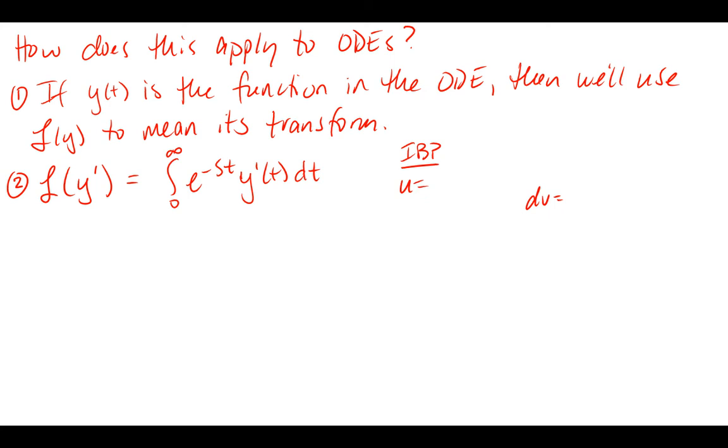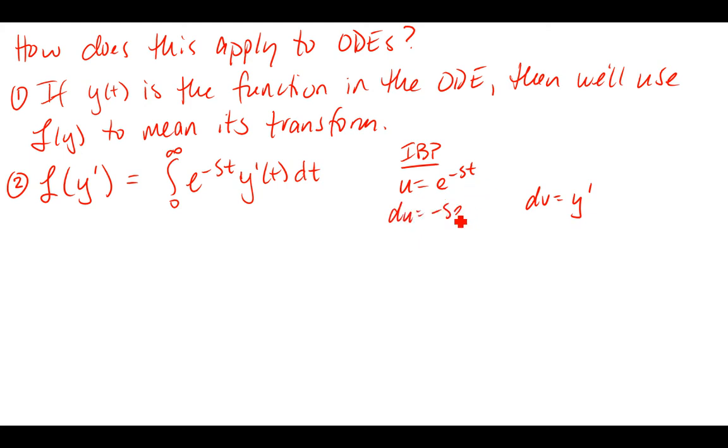Well, think about this for a minute, right? If I'm trying to figure out who's who in all of this, whatever you choose for u, you need to be able to take the derivative of. So if I choose this for u, when I take the derivative, I'm going to get y double prime. That probably doesn't seem like a great idea, because that seemingly makes my life more complicated by going to a second derivative. So how about I pick y prime to be dv, which means what's left would be u.